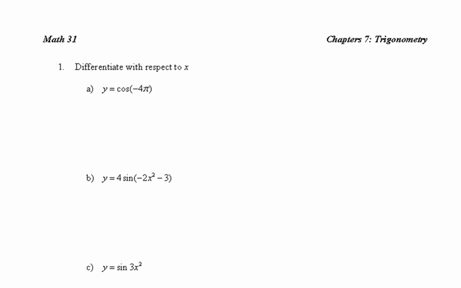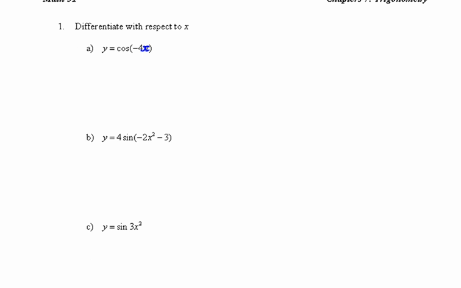Oh, can you change this to an x? Otherwise, what would be that slope? 0. It's a constant. So we have to change it to an x. The loophole. Okay. y equals cos negative 4x. What's the derivative of cos? So cos, close? Right. Sine has the same sign. So cos is negative sine.